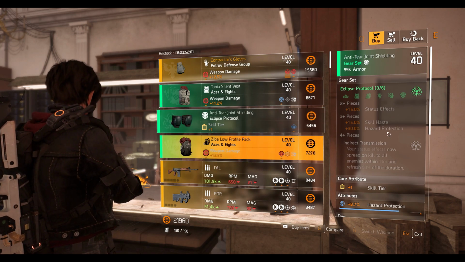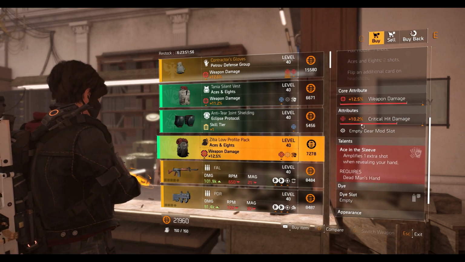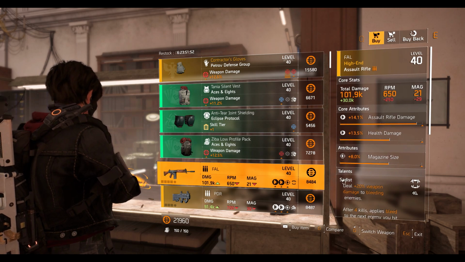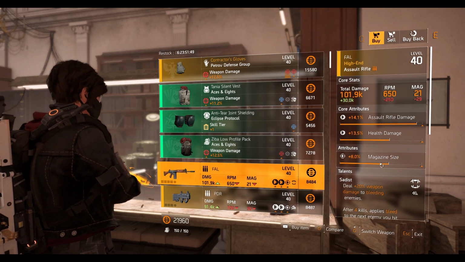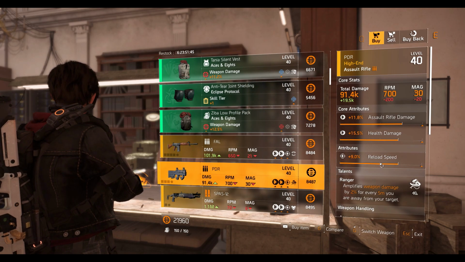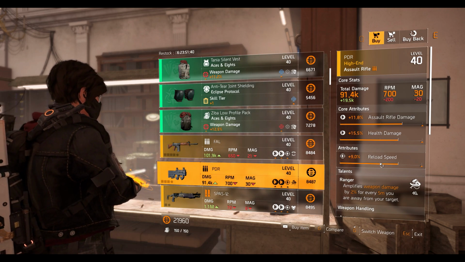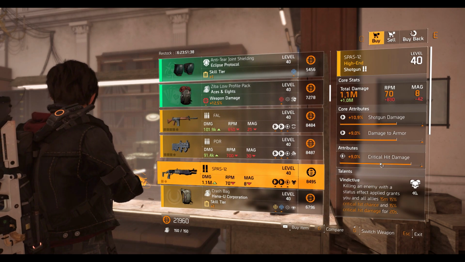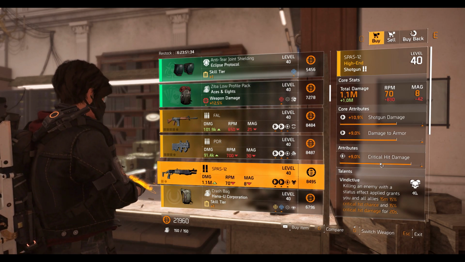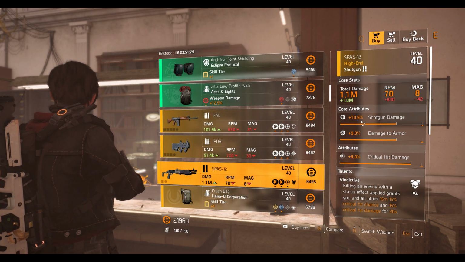And next we have the Aces and Eights backpack with 12.5% weapon damage, 10.2% crit damage, pretty decent stats. A Fel assault rifle with the Sadist talent, 8% magazine size, 13.5% health damage, 14.1% assault rifle damage. PDR assault rifle, 11.8% assault rifle damage, 15.5% health damage, 9% reload speed, Ranger talent. The Spatral shotgun with the Vindictive talent, 9% crit damage, 9% damage to armor, 10.9% shotgun damage. Why not keep this as a 9 as well? Like, why 10.9? Why not 9?